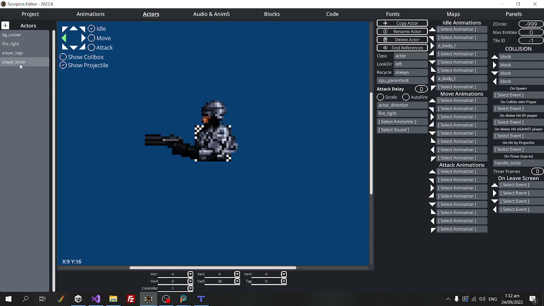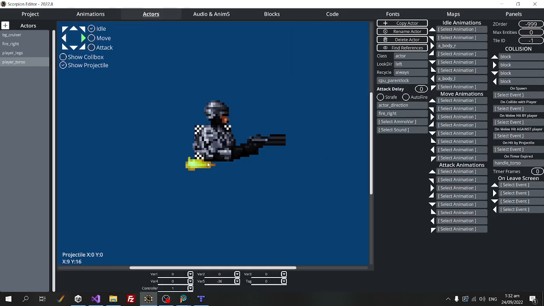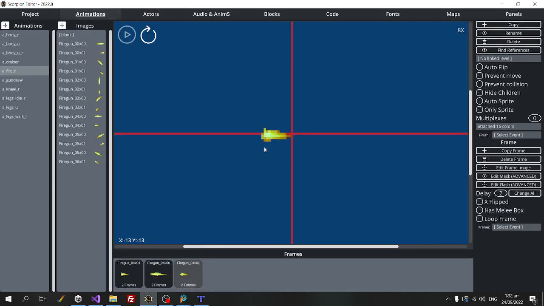Actually, if I could maybe cheat a bit, I put the projectile at 0, 0. Okay, so 0, 0. If I move that to there, so 44 by negative 11.